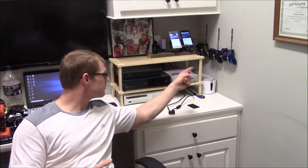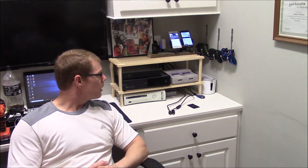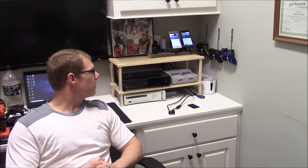And my router on this table, kind of getting it out of the way and looking a little bit neater, as well as an area for my cell phones and my controllers. I think that turned out real nice. It was kind of a hidden gem, I guess, to find those, and they ended up working great.